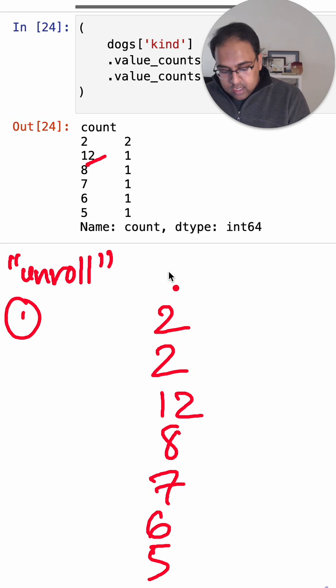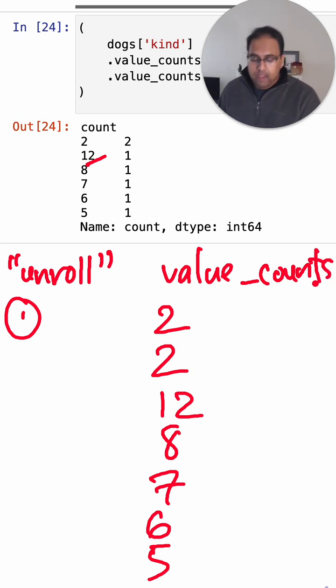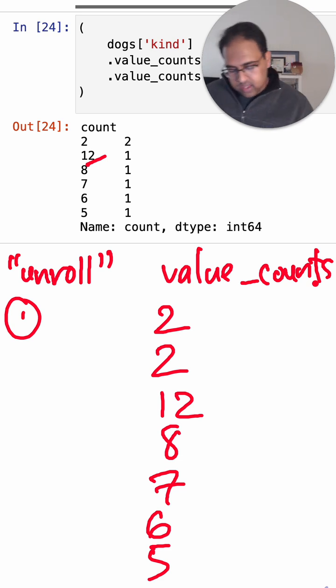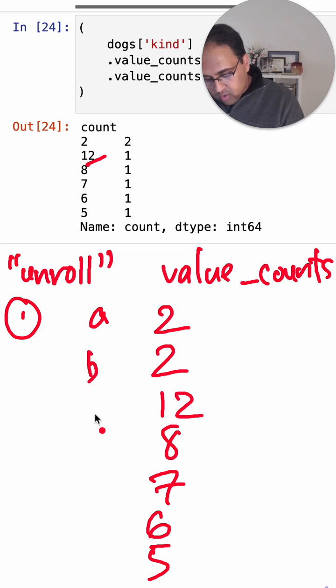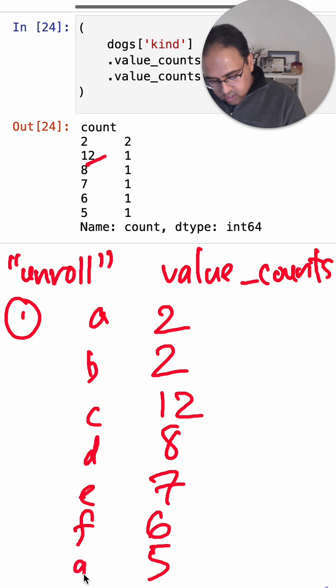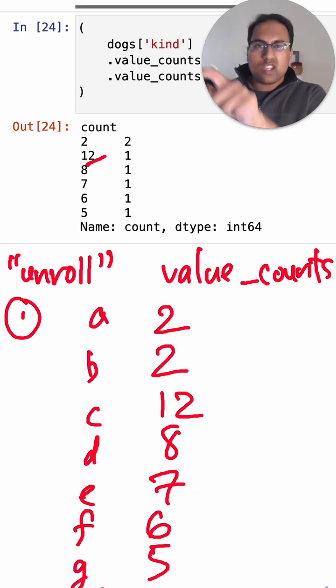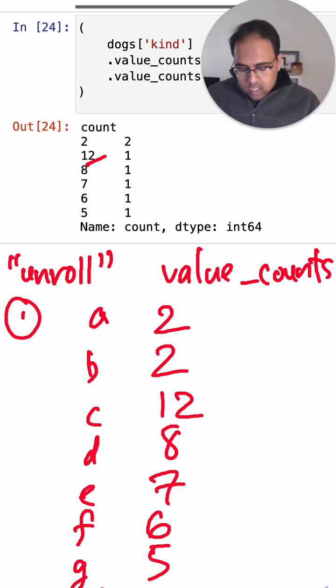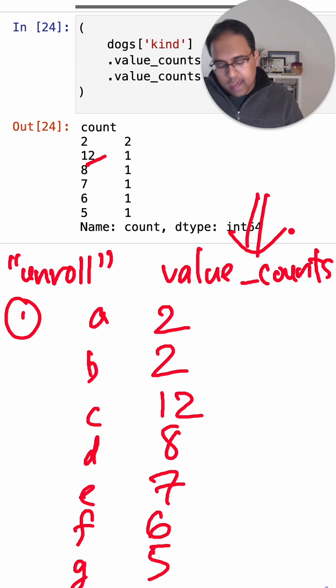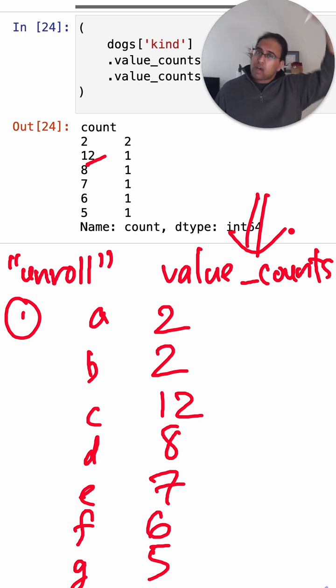So in dogs, the kind column value counts, that is the single value counts, these are the frequencies. And the actual kind values would have been in the index, but I'm not allowed to look at the actual kind values. Okay, I know from the data frame preview that there's something like sporting, working, terrier, things like that, but for right now, I don't know what those actually are, so I'm going to fill these in with some placeholders. And remember, the actual output, if I looked at dogs kind value counts, wouldn't look like this. One, it would have actual kind values instead of A, B, C, D, but it would also be sorted by the values of this series. So 12 would be at the top, then 8, then 7, then 6, then 5, with 2 and 2 at the very bottom.